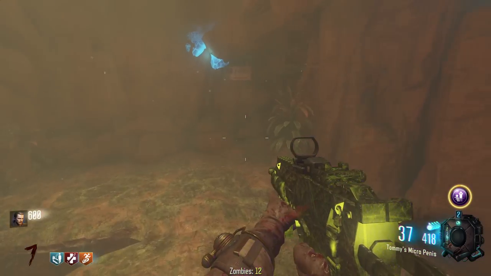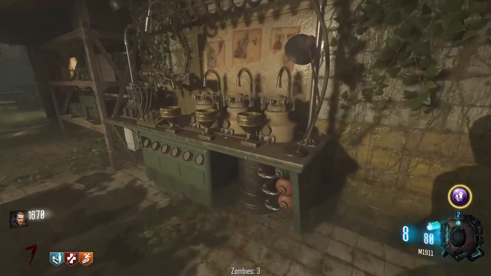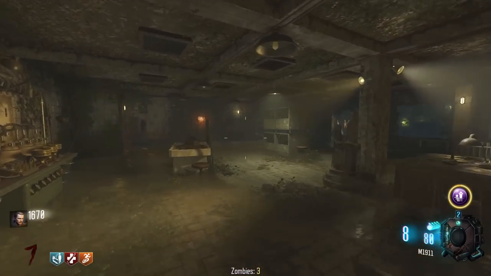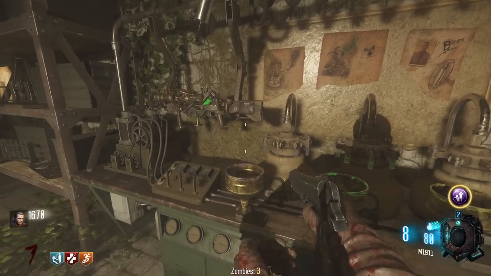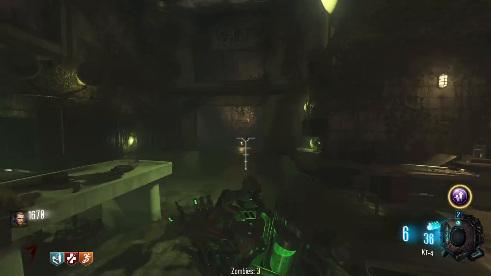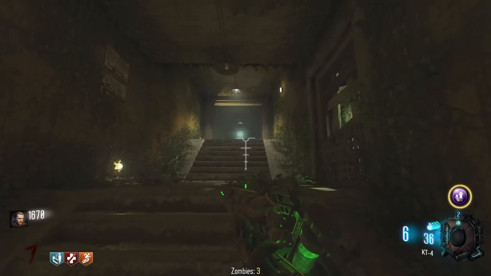Oh, a free perk. Hey, and it's stamina up as well. Nice. I believe PhD is on this mod, but I'm actually going to swap out the 1911. You know, we love it, but I've used it so many times. It's kind of insane. Okay, here we go. KT4, the Kusanagi no Tsurugi, I think it's called. One of my favorite wonder weapons, honestly. Aesthetically, it's just cool as hell.